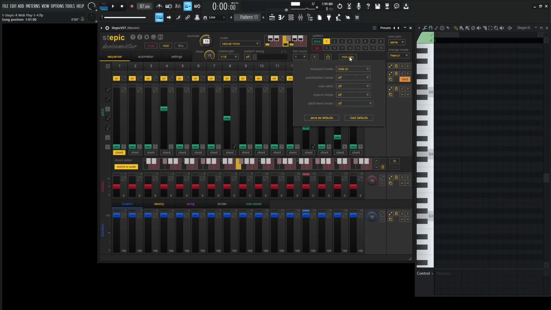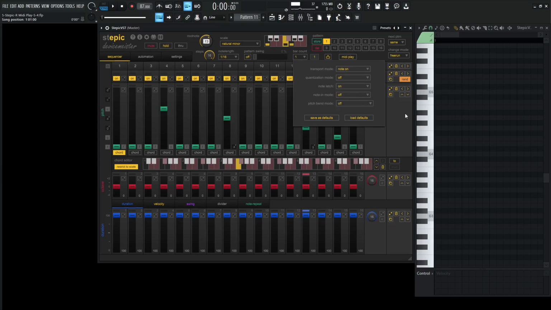So next up in the MIDI play settings, we have note latch, which is off by default. If we turn this option on and we play a key, the key will be automatically held down for us. This is useful if you want to start a sequence by pressing a key and want to do other things while the sequence is running without having to hold any keys down. We can, however, press different notes and it will latch to that note. And anytime we want to stop this latch, we can either click on release latch right next to the MIDI play button or stop the transport.